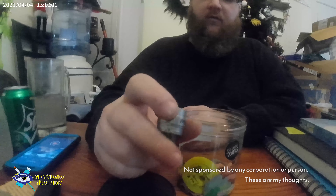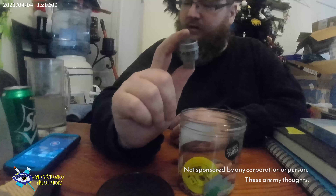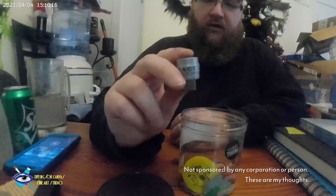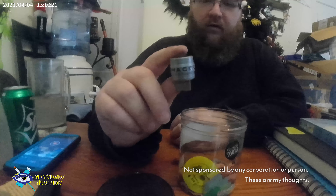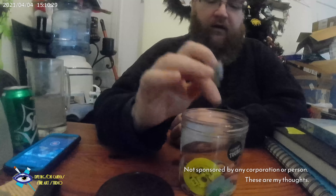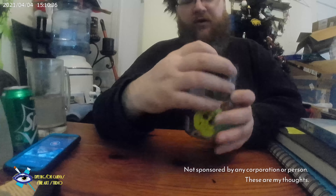I used to use Prismacolors a lot and I've always had issues with them. They say to get the Prismacolor sharpener, so I got it — but the Prismacolor sharpener does not help the issues with Prismacolors. It's just another way of saying buy more of our product and give us more money. I would say these are pretty much useless — the combo sharpener is better, in my opinion.